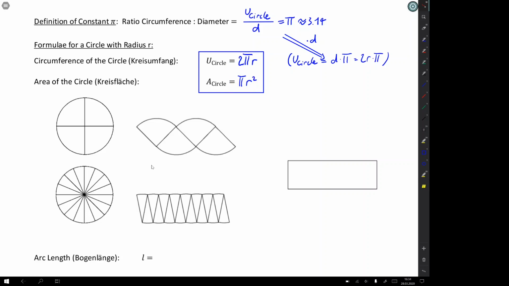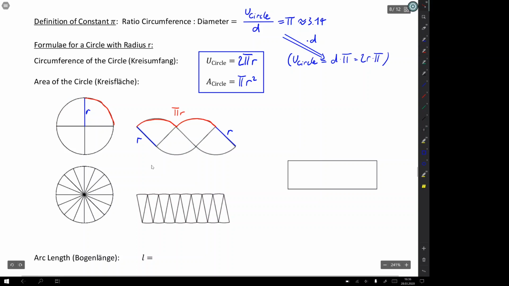How do we obtain the formula for the area of the circle? Let's cut the circle in 4 quarter circles and let's then arrange them in a little bit a special way. The length that we get at the side of this figure is r here, and this length here is just half the length of the circumference since it consists of 2 quarter circles. So the length is pi r.